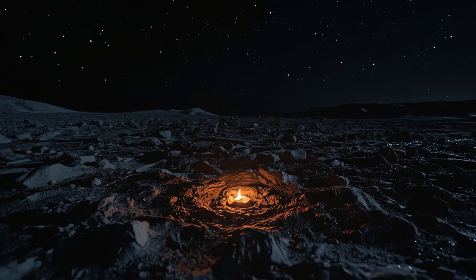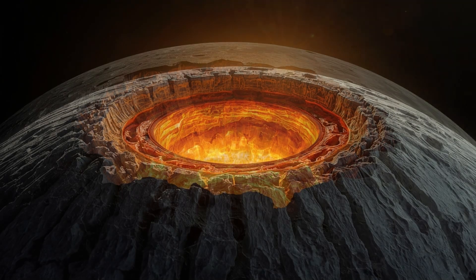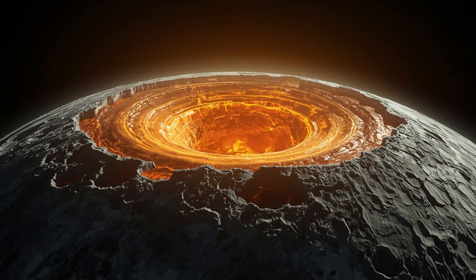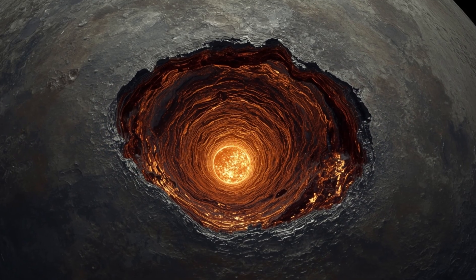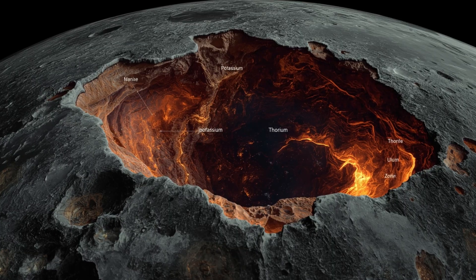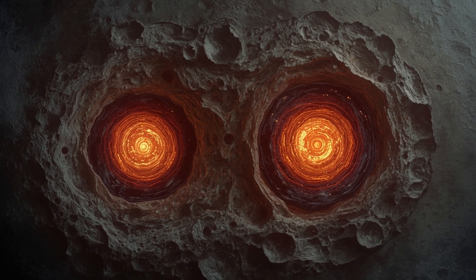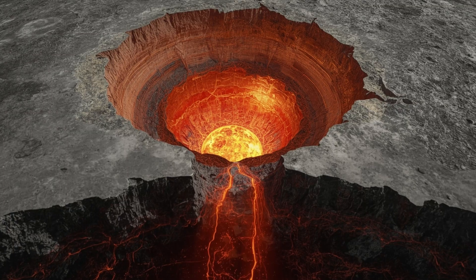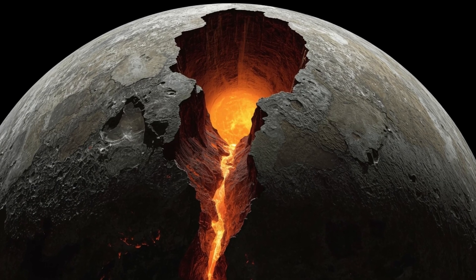For lava to erupt that recently, the interior of the Moon had to stay hot much longer than expected. In smaller bodies without atmospheres or tectonic activity like Earth's, heat normally escapes much faster — which means either our understanding of lunar cooling is incomplete, or something was keeping the heat trapped. One possibility is that there are areas in the Moon's mantle that stayed unusually rich in radioactive elements like potassium, thorium, and uranium. As those elements decay, they release heat, potentially creating warm pockets capable of melting rock even after most of the Moon had cooled. Another idea is that the mantle's composition or movement beneath the crust allowed localised hotspots to persist, acting like slow-burning embers, occasionally flaring into volcanic activity over vast stretches of time.